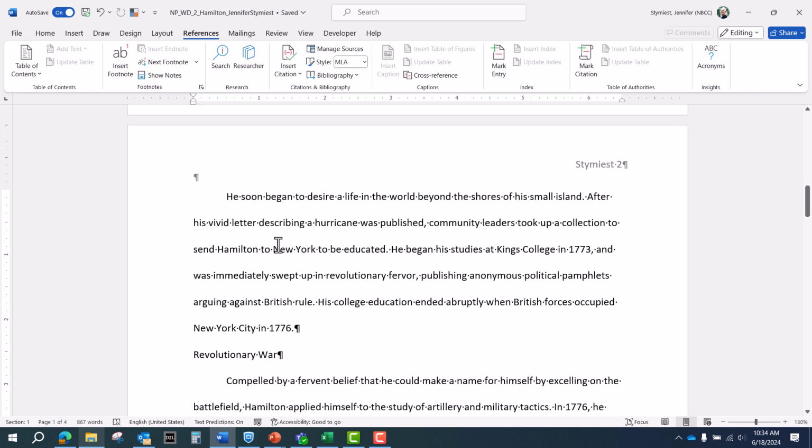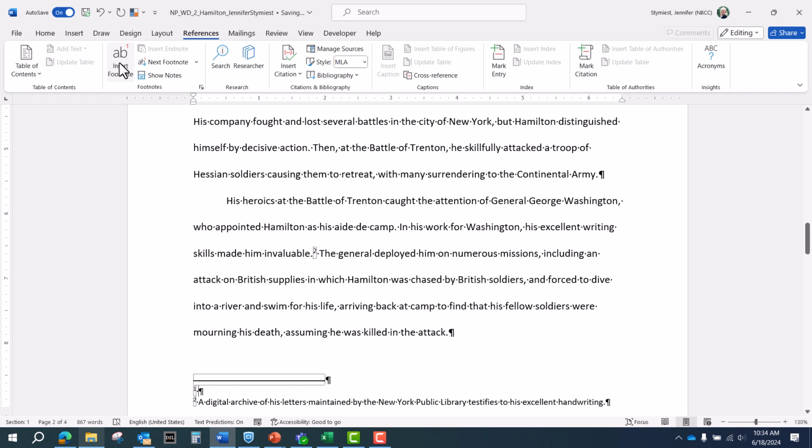All right, now we're going to scroll up to the third line on page 2. So this is the phrase, send Hamilton to New York to be educated. So right here, and we're going to put our insertion point to the right of the period. So right after educated. And then in the footnotes group, we're going to click insert footnote.